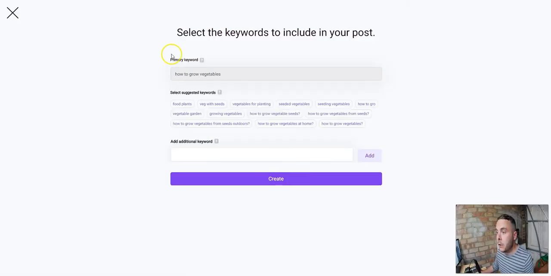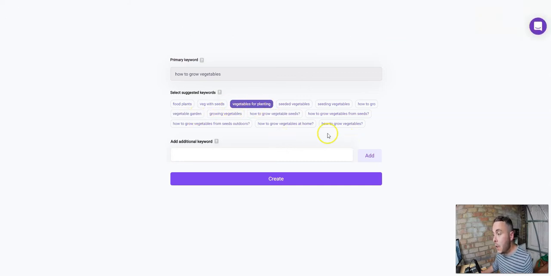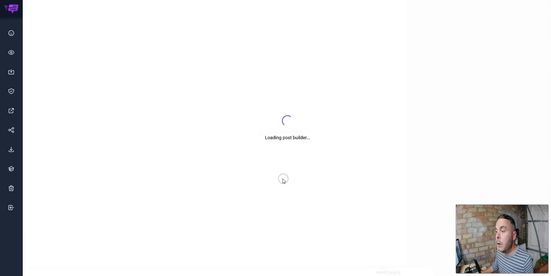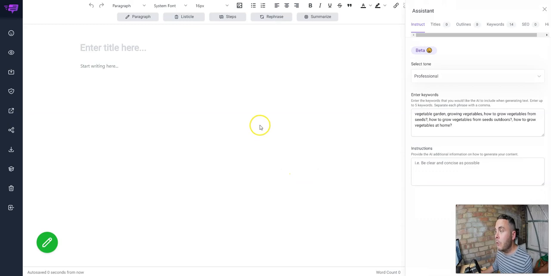So we're going to click continue, and you'll see it takes you over to this page now where you can go and select a number of suggested keywords. Now you want to select 5 inside. It doesn't let you select any more than 5, so up to 5. So I've selected 5 there. We can add some additional ones as well if you want to add some additional. We're going to hit create. Now that's going to bring us over to the AI creation tool where we can start writing out our content. Now over on the right hand side, we've got the instruct part. So this is where we're going to start instructing the writing of the tools.